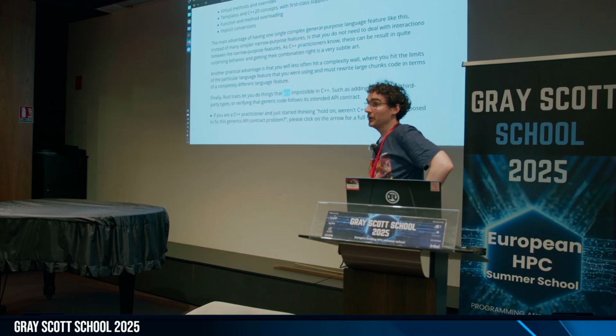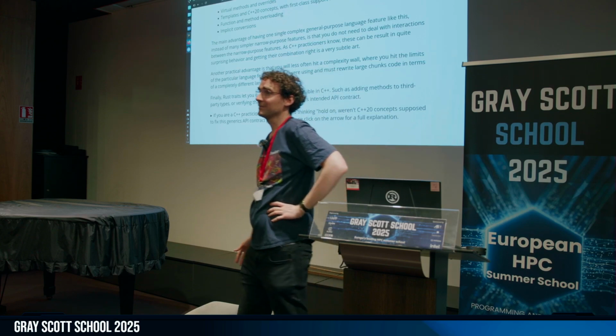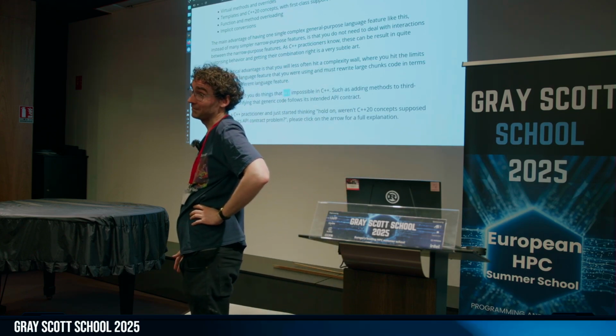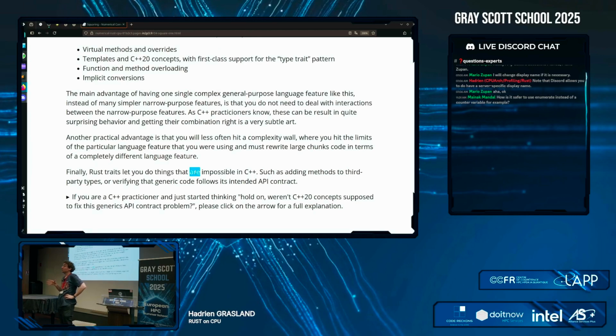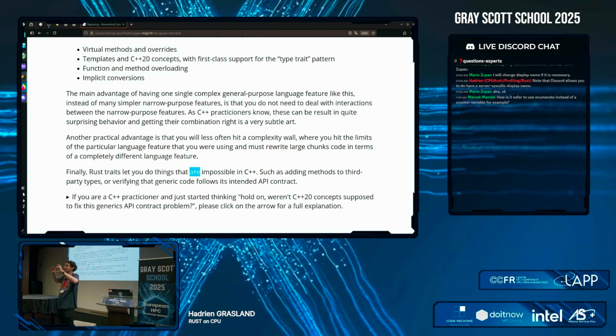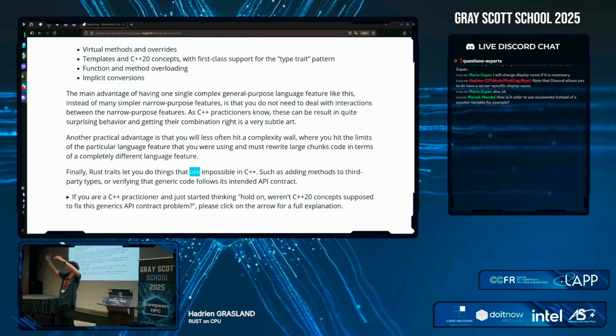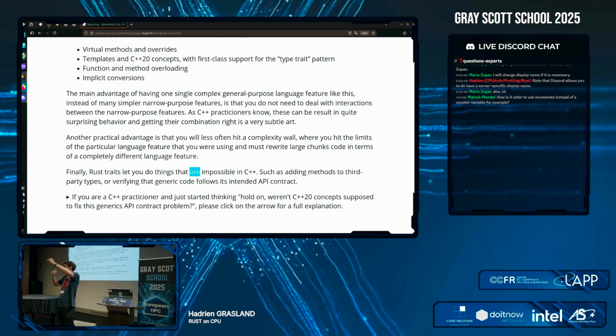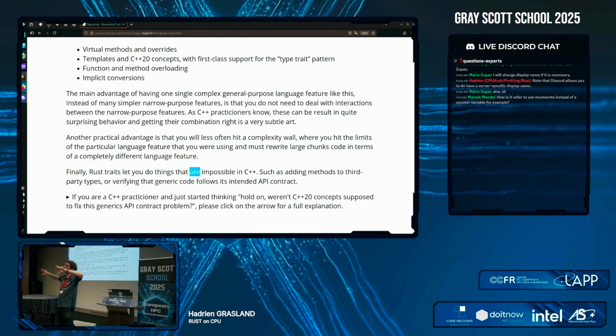The problem is concepts try to fix this, but they fix it in one direction only. To fix this problem, you need to have two things. You need a mechanism for checking that users call generic functions with the right types. And you need a mechanism for checking that the implementation of functions only uses the contract that you have stated in your concept.